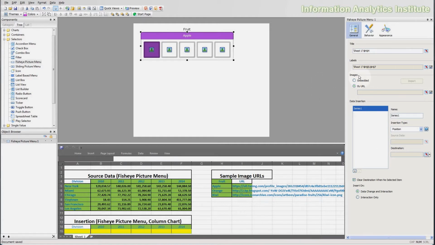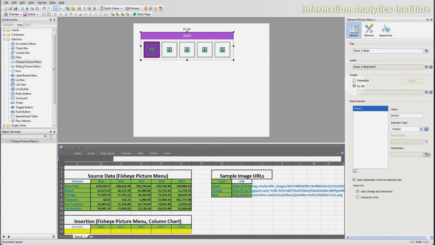The next is a very important set of settings. It's called images. Now the Fisheye Picture Menu is an image-based component, so the selections on it are basically images. And so it's very intuitive and very convenient if you choose the proper images which are appropriate for the choices and which are intuitive. Then it will be very comfortable and convenient for the user to use that, because they just have to click or hover over pictures, which is many times better than just choosing something from a combo box, let's say.